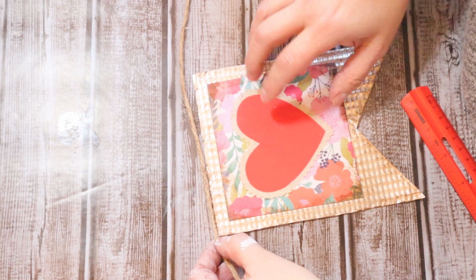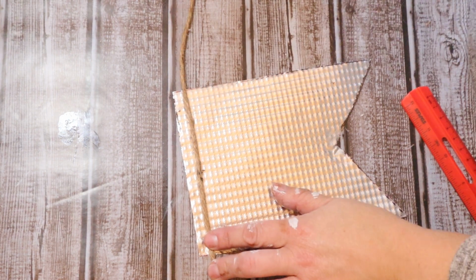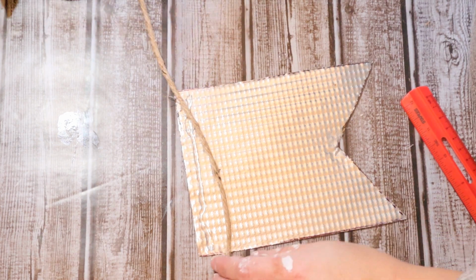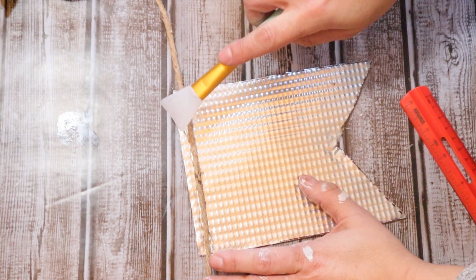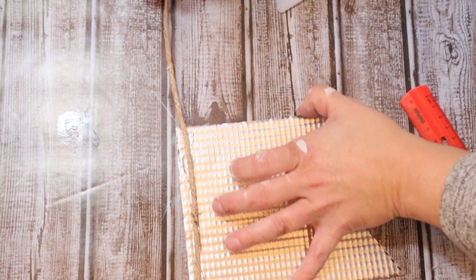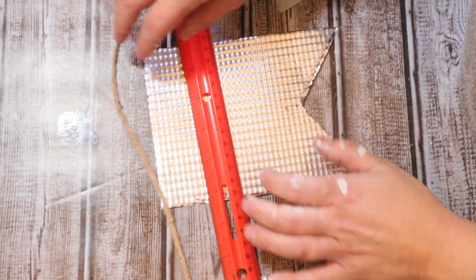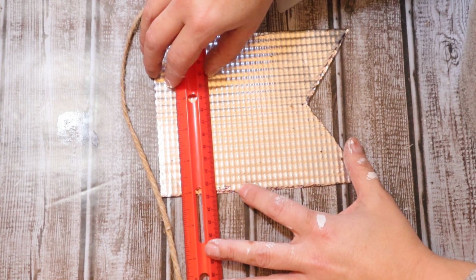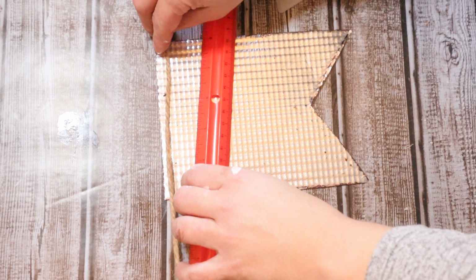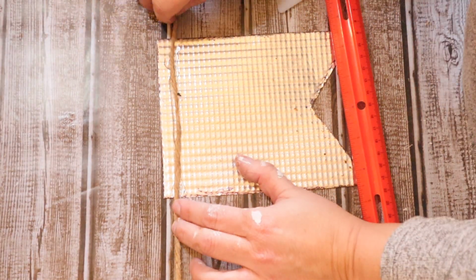So now it's time to put it all together with your twine. I'm using thicker twine. It's not the Dollar Tree twine. This one I believe I got at Walmart. I've had it for so long, but it is thicker, so I wanted something a little bit more hefty. So all I did was I measured 12 inches from the end so that it allows some room for you to hang it. And then I'm just going to hot glue the twine right to that metal piece. And then for the other pieces, I just measured 3 inches between each flag.